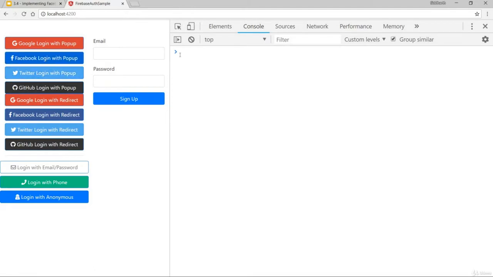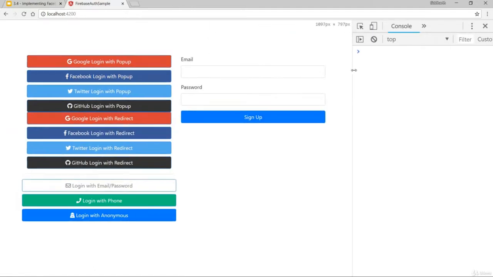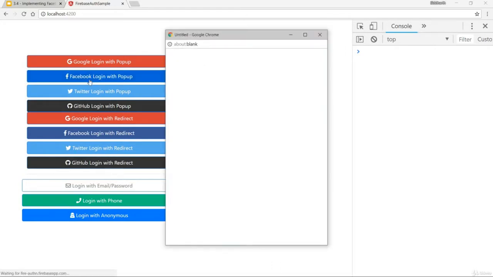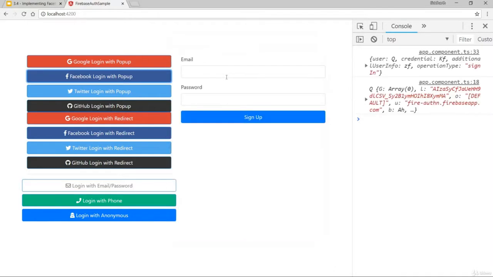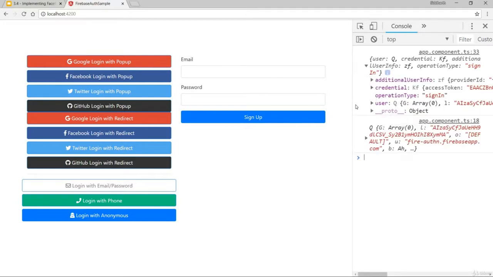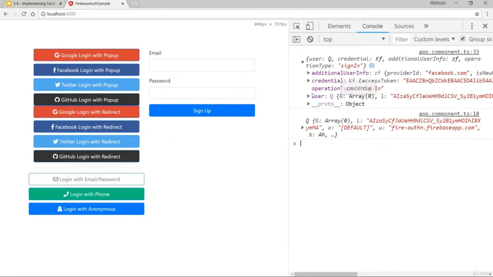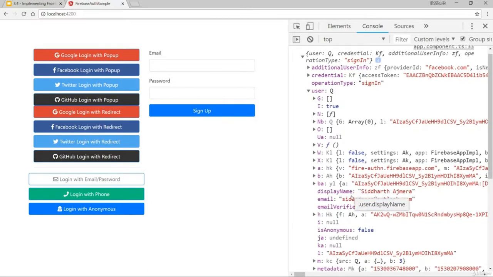So now if I click on Facebook login with pop-up, it's going to open Facebook auth for me, and then it returned to me the Facebook user details. Let's check that.